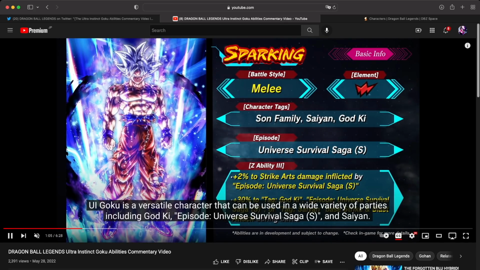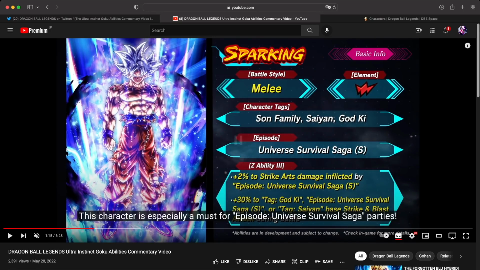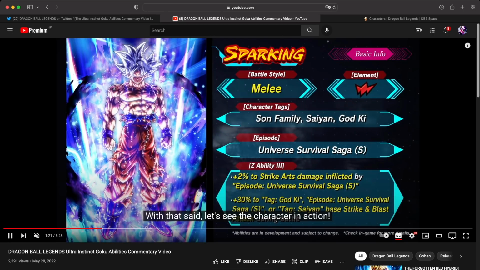UI Goku is a versatile character that can be used in a variety of parties, including God Ki. Yeah, again, like I said, he covers a lot of bases with that Z ability. And even if you want to put him on a team where he's not going to be at his best, like he's not included on Powerful Opponent, but if you want to put him in the Lineage slot, you can do that as well. Essentially a must-have for Universe Survival Saga parties. Yeah. Let's see the character in action.